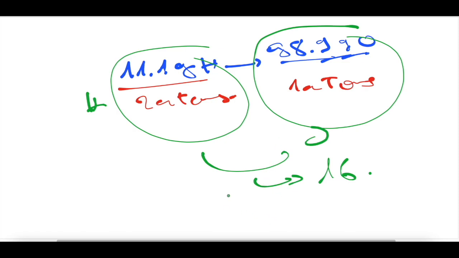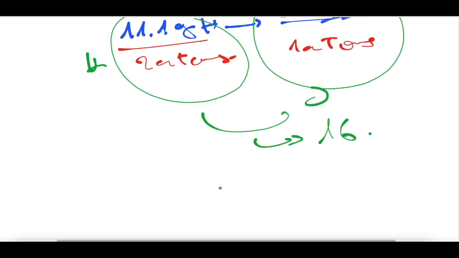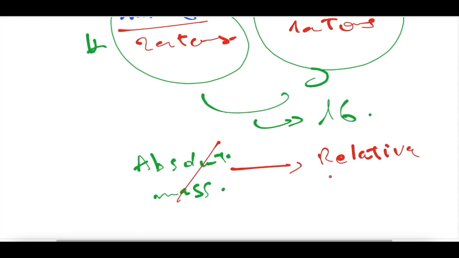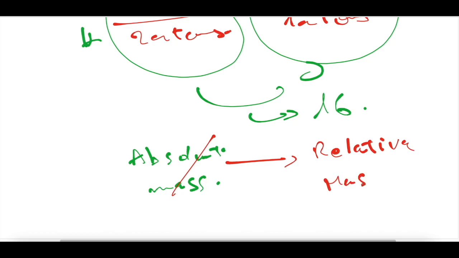However, atoms are much too small, or the mass of an atom is very, very small to be measured with accuracy. Therefore, there is no convenient way to measure accurately the absolute mass. So the absolute mass of any atom cannot be measured with accuracy. Therefore, we talk about a relative mass. A relative mass is more convenient to be measured with accuracy. So the relative mass is a reference unit when we deal with small numbers.